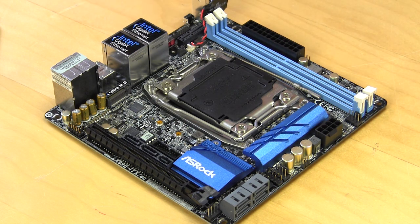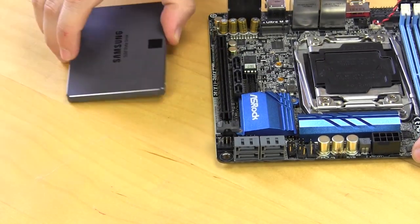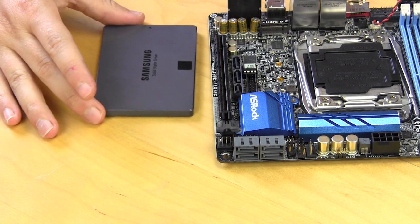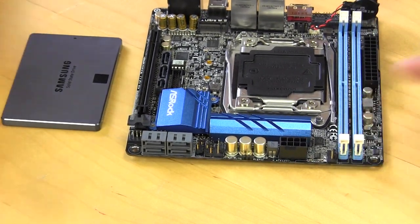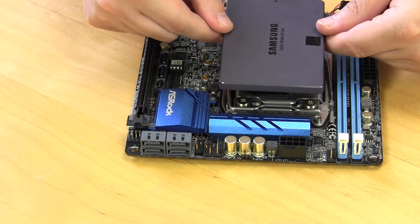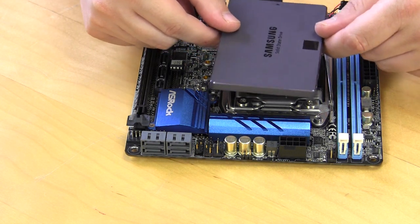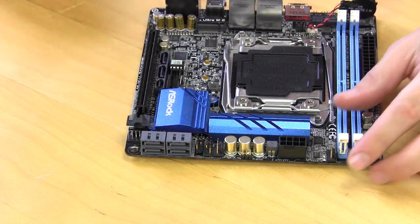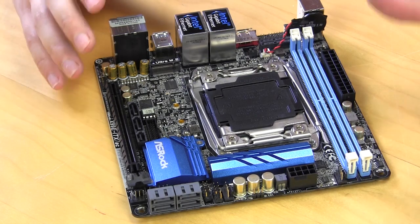So just to show you in terms of size here, we'll move this out of the way, and we have a typical 2.5-inch solid state drive, and I can get these both in the shot. You can see the size difference. This solid state drive takes up almost a third of the motherboard here. So you can see just how small this board is. But given that, we still have a lot of power in a very small space.